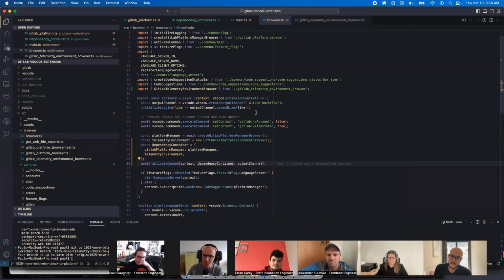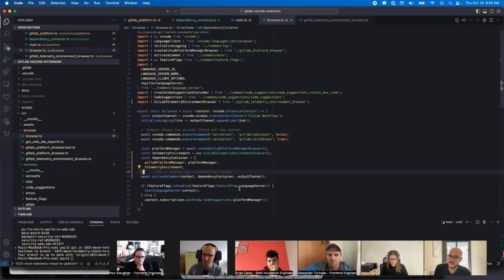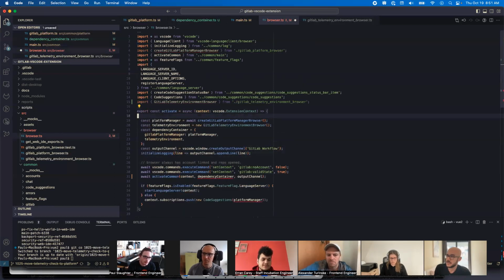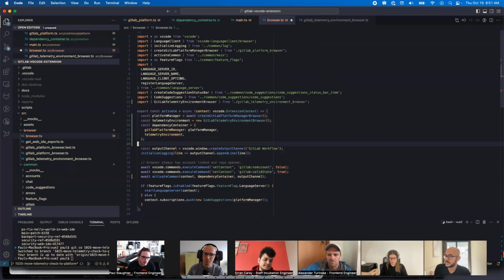If you are in a browser, it's an empty user agent string, and if you are in desktop, it's the desktop user agent, and something like that could go in the dependency container in the future as well. Yeah, probably things like the language server as well. If we want to have the language server on both desktop and browser, we can switch between those with the client's config or something.